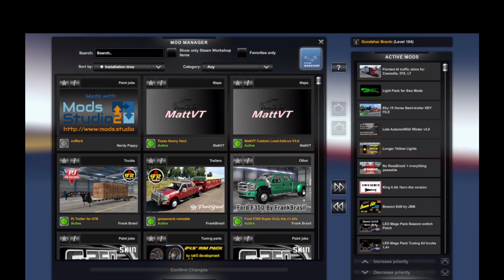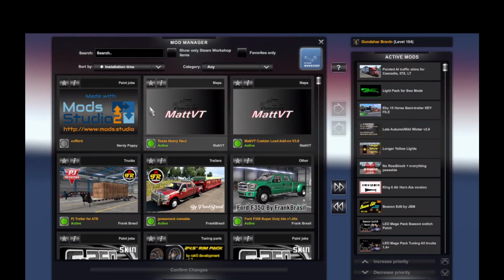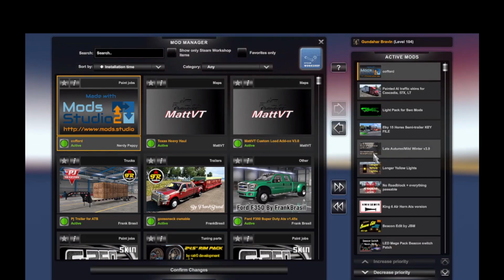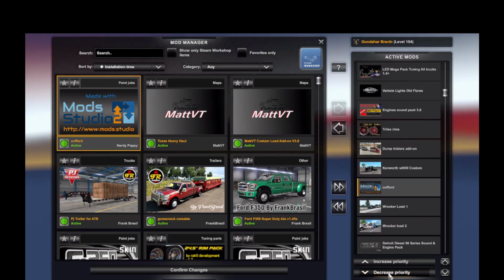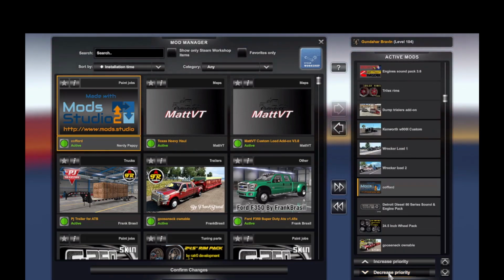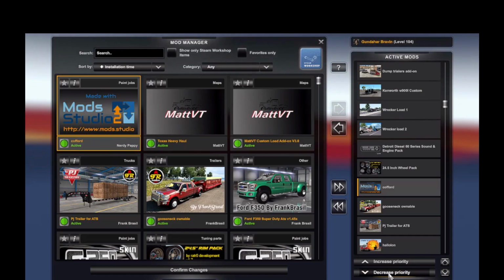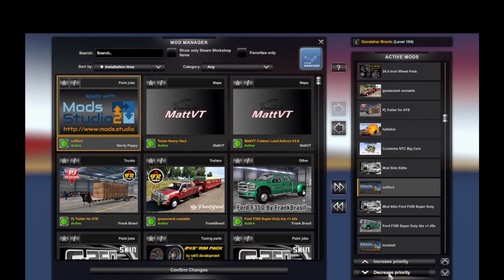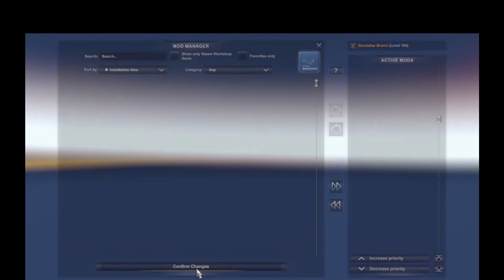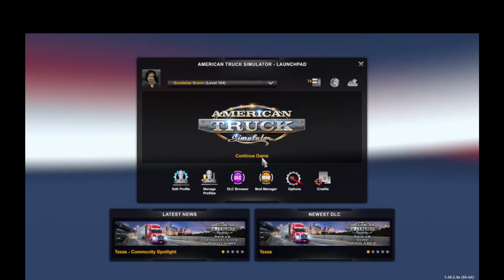We're going to go to mods, because we need to go to our mod manager first, because we created a new mod and it's in there. Here we go. Activate it, and I decrease the priority. I take it down to in and amongst my paint jobs. It needs to be above the Ford, the 1986 Ford F350. Do place it above that. But other than that, I don't think mod order is going to be very crucial. Confirm the changes, and then pop right into the game there.